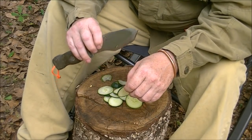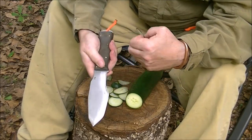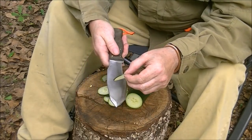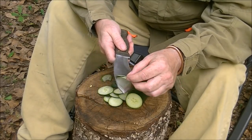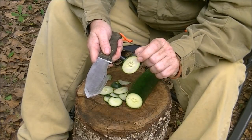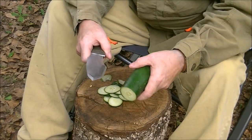It needs to serve not just as a woods tool but also as a cooking knife. This broad blade is good for acting like a spatula or stirring a pot. It's good for picking up hunks of meat out of a pan and bringing it on and off the fire. And as you can see, I can cut very thin — probably an eighth of an inch or less — and it slices easily.